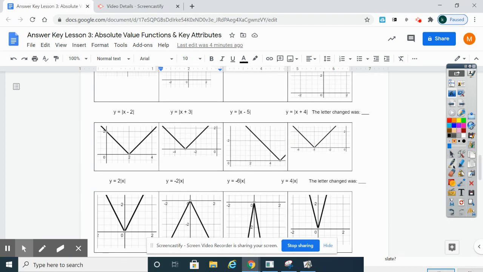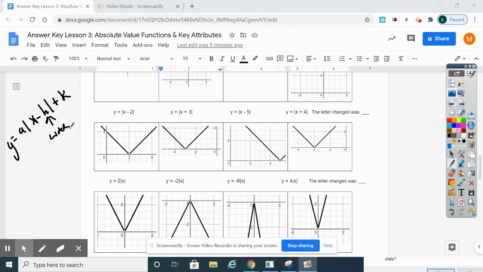All right, so this time the number being changed looks like it's on the inside. So which one's on the inside? I'll write the equation here: a, absolute value, x minus h, plus k. So now if it's the number inside that's changing, that must be the h value. What happened here? I like to call this guy the liar, and here's why I like to call him the liar.